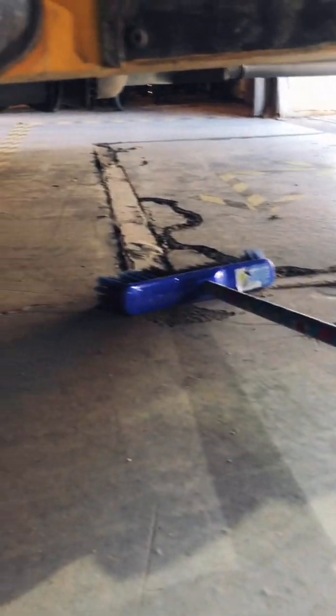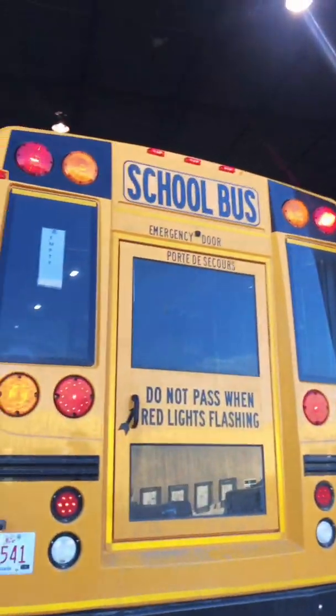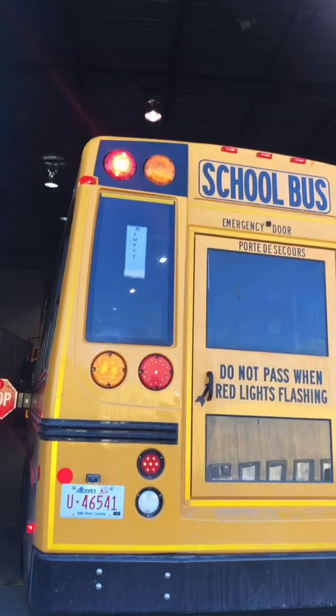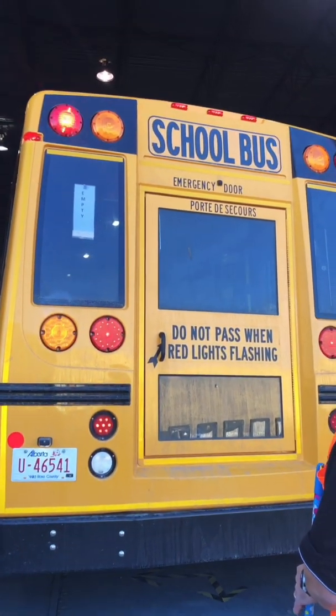I can look at the other side tire to make sure it looks okay on the inside. You can now see that my other 8-ways are on. Okay, so that's all my 8-ways. My clearance lights are good, 1, 2, 3, 4, and 5. I can see that my 4-ways are still working.